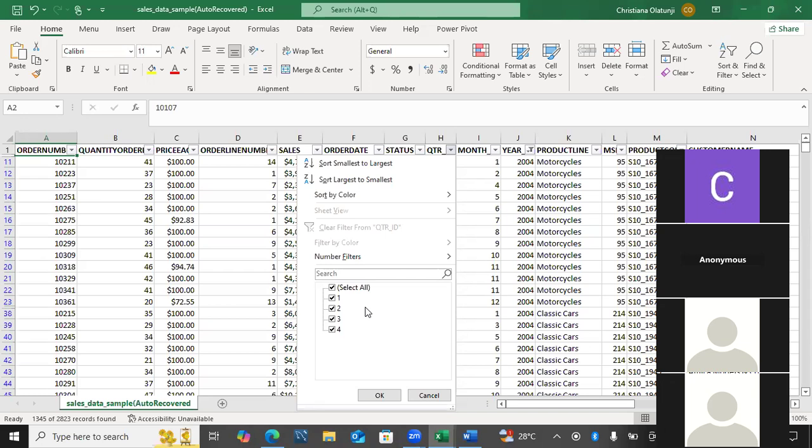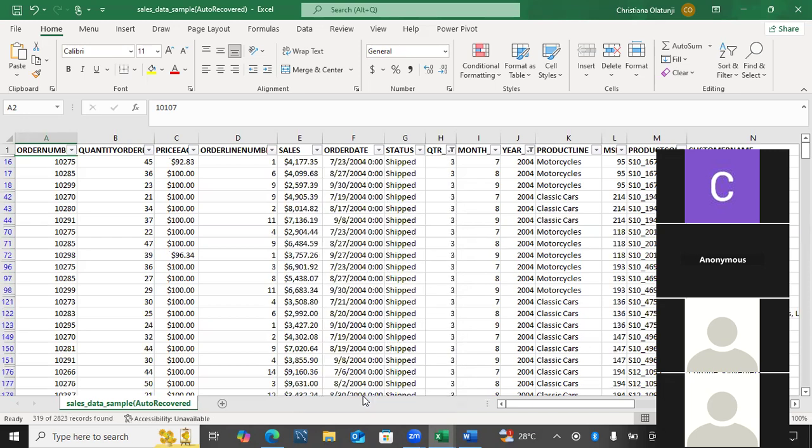I have filtered my year and I would filter this one. Uncheck select all, select what I want. I have selected my quarter 3. Now I click OK. It will still reduce the data set. We had 1,003 something, now I have 319 only.